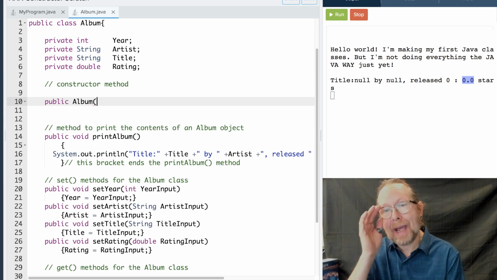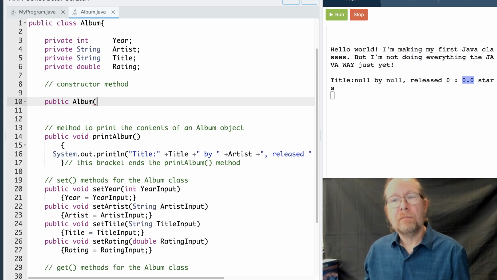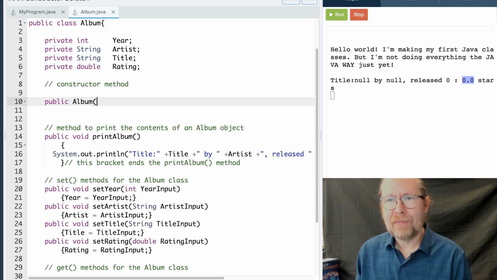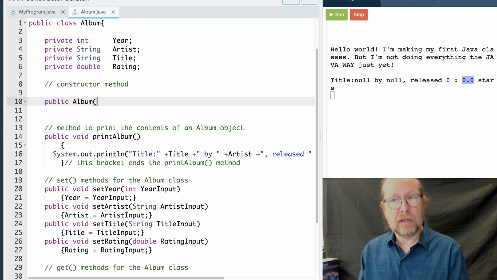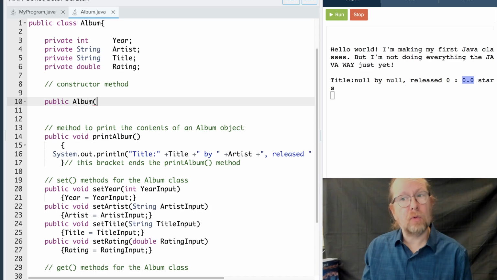And we're going to pass it parameters that correspond to our instance variables. So the album constructor method has 4 parameters. It's going to be the year, the artist, the title, the rating that I'm giving it to put into the instance variables of the new object.